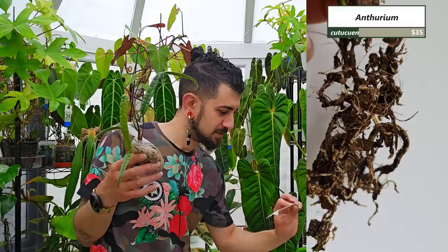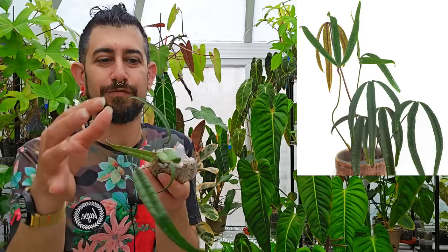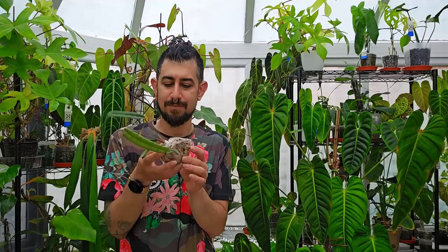Cuticuense. So this is the one that Enid was saying looks a bit like chicken feet, and unfortunately you're not getting the chicken feet vibe because there's only the one leaf, but when you get the three leaves, it is what it is. Basically looks a lot like that China chicken foot situation there. Really disturbing that the sphagnum moss is so dry on this, especially because this, out of all of the anthuriums, as far as I can see from my research, and probably why this is so difficult, needs very specific conditions. So let me share what I have found.